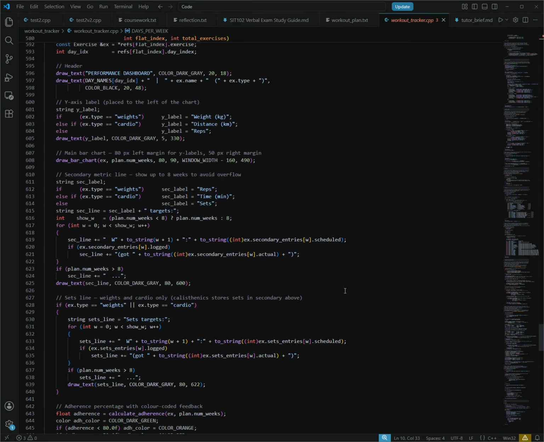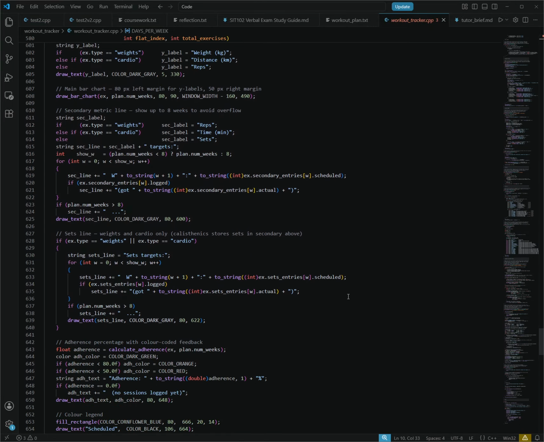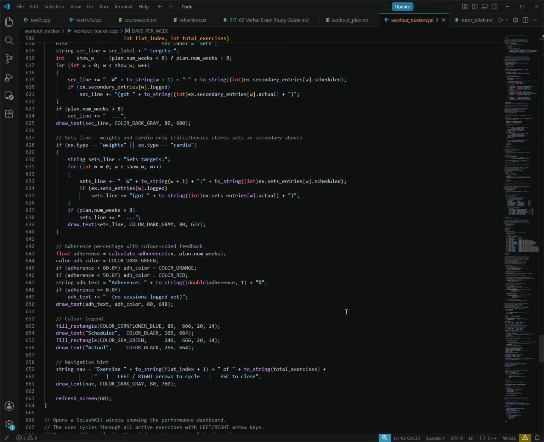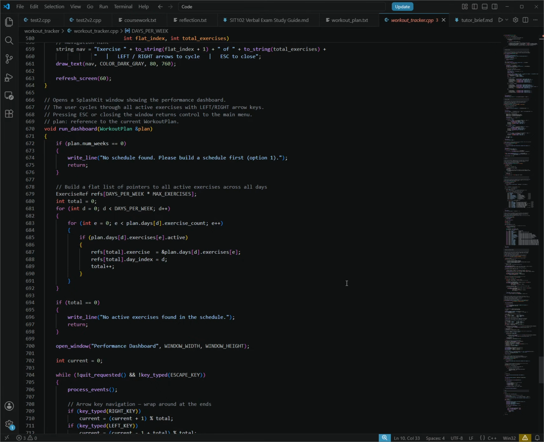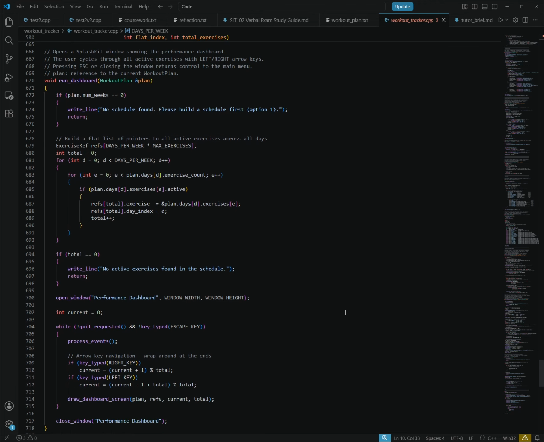And then here we go, run dashboard. So run dashboard basically opens the SplashKit window, and it also handles the navigation. You can use arrow keys to navigate left and right through each of the charts for every exercise for every day, showing how closely you've been adhering.